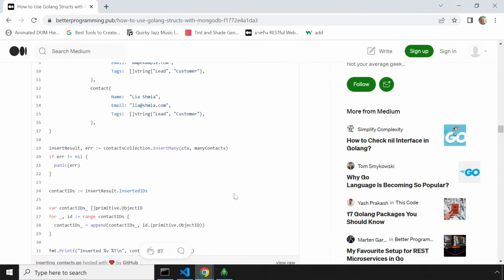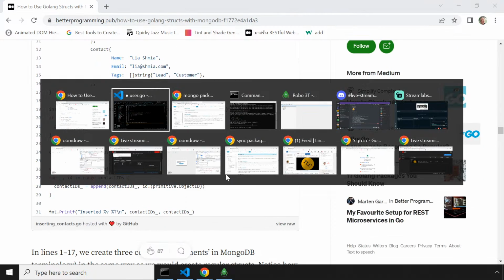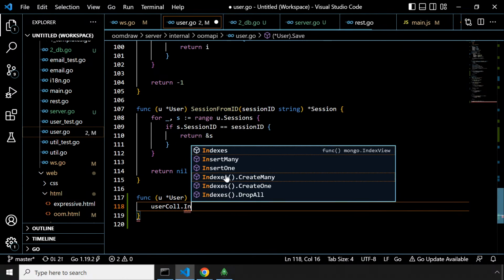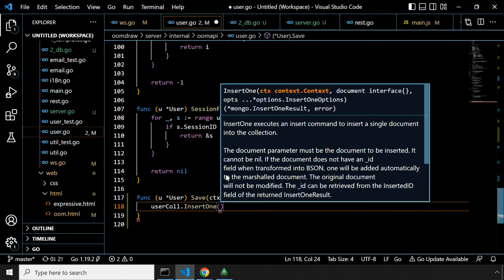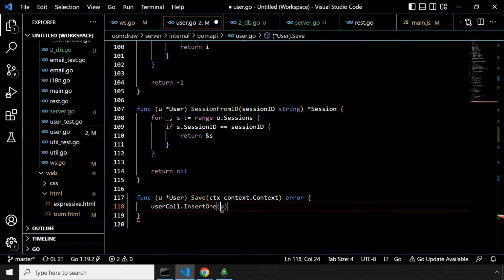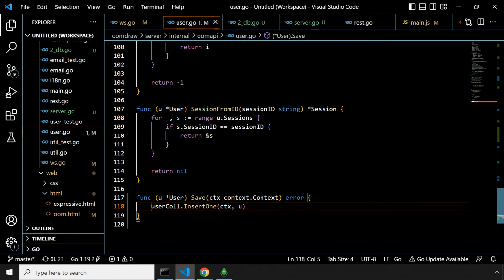Now, I just need a collection to insert one, right? Let's insert one. So, user collection dot InsertOne, u. Wait. And what does it return? InsertResult and error. Okay.